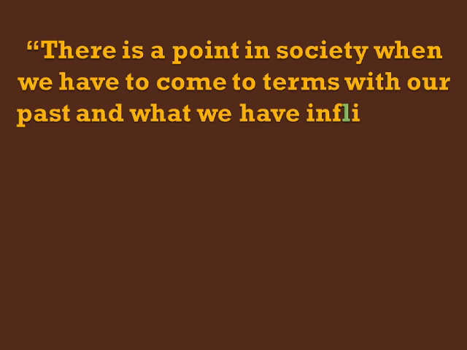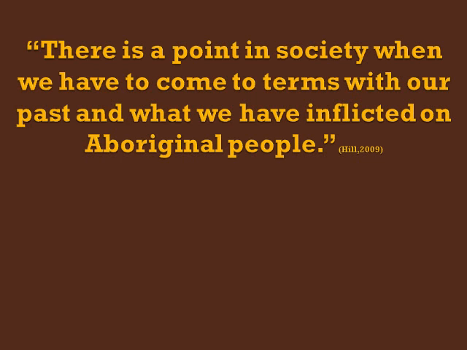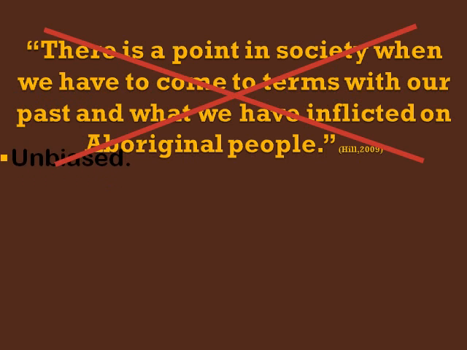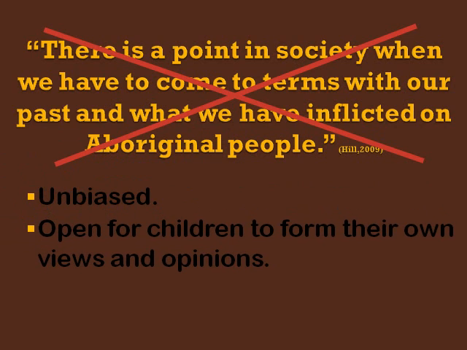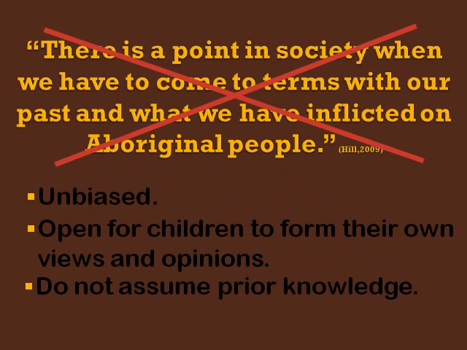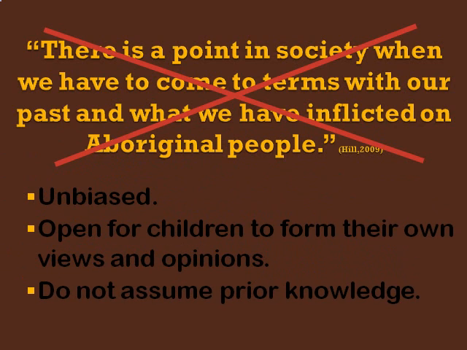I will explain why I would not show this specific article to children or parents, but rather use it as a muse. Dr. Hill states that there is a point in society when we have to come to terms with our past and what we have inflicted on Aboriginal people. This is a very biased and quite blunt view, and does not correlate with the considerations I mentioned before about remaining unbiased. I want this topic as curriculum to promote an open environment so that children can form their own views and opinions, and I don't want to assume any prior knowledge of this issue on the children.